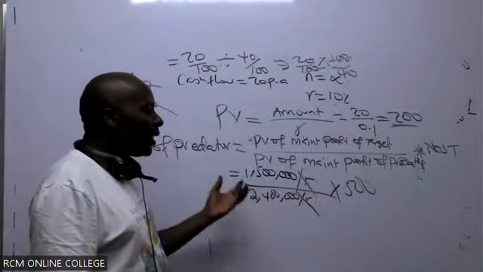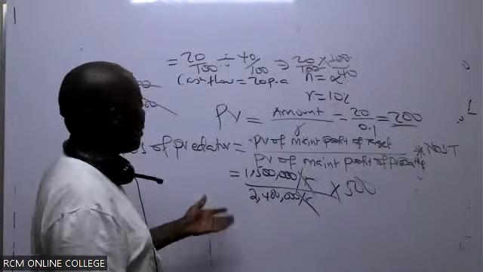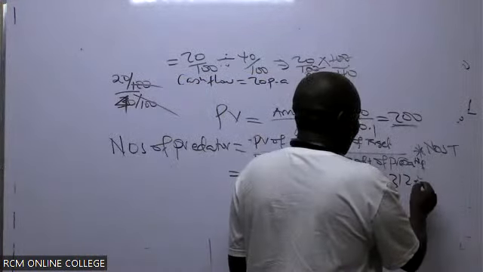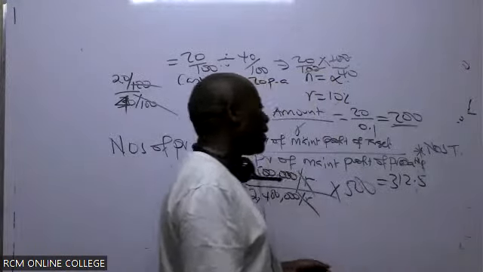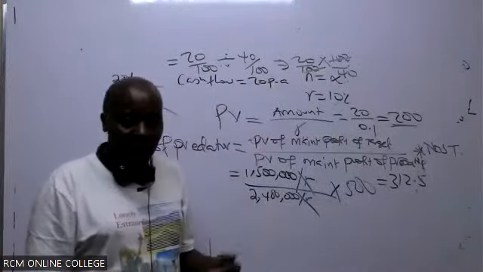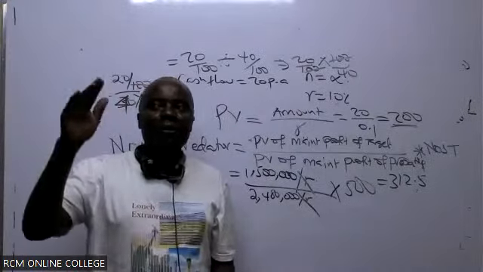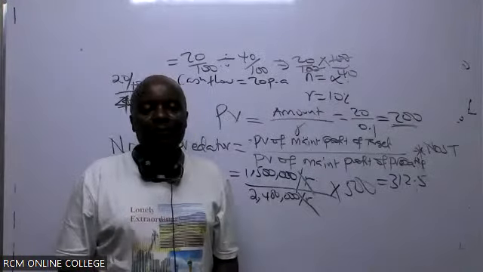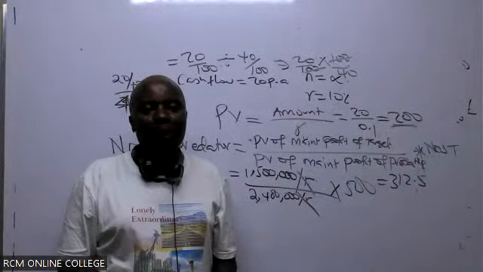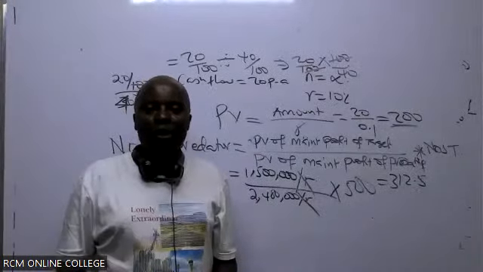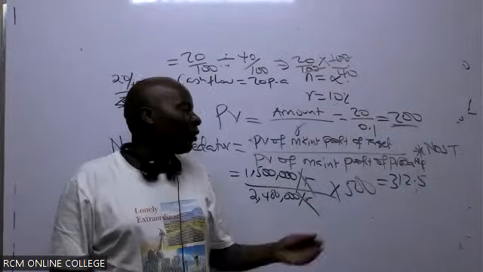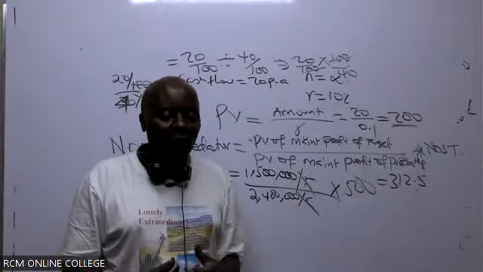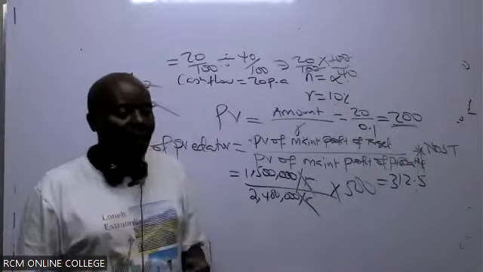And once we do such cancellation, we should be able to get to the number of ordinary shares, which in this case is 312. What I normally tell my students, should they give you anything that you're not able to comprehend very well, like maintainable profits: you take the maintainable profits given, divided by the maintainable profits of the predator, without even dividing anything. That PV is what confuses students, because at the end of the day, the cost of capital will be the same between the two companies, because now they're marrying and becoming one. Yes, Hassan has a question.